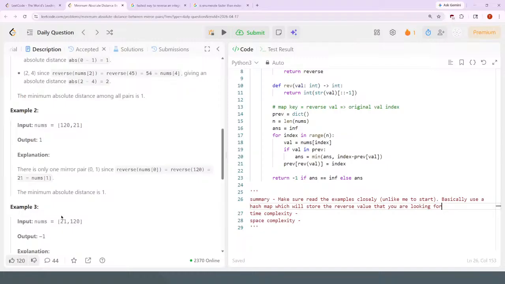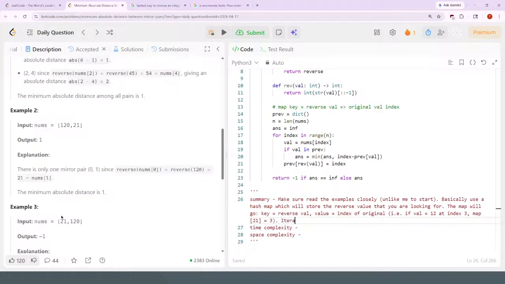So the map will go from key equal to the reverse value, and the value that key maps to is going to equal the index of the original value. So i.e. if the value is equal to 12, the map will be from 21, the reverse, let's say index 3, then this is going to equal 3.